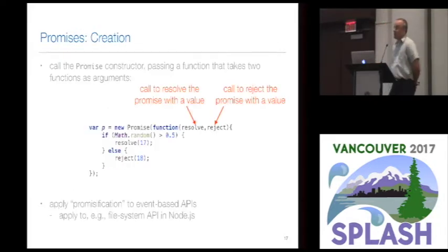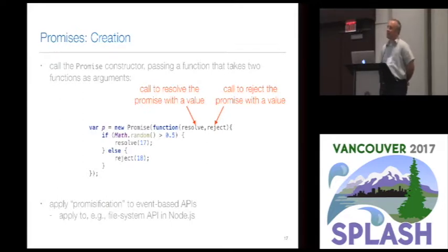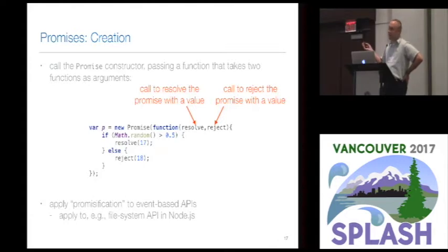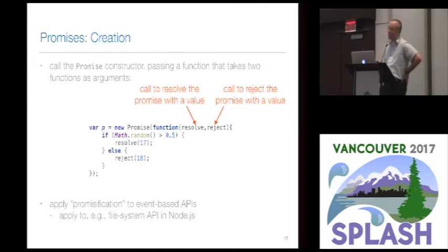What does this look like in JavaScript? What I'm showing you here is a snippet of code for creating a promise by invoking the promise constructor, which is defined in the ECMAScript 6 specification. You call the promise constructor with a function that takes two other functions as arguments — resolve and reject. If you want to resolve the promise, you invoke resolve with a value as an argument; if you want to reject it, you invoke reject with a value as an argument. So in this example, making a non-deterministic choice, the promise will either be resolved with the value 17 or rejected with the value 18.